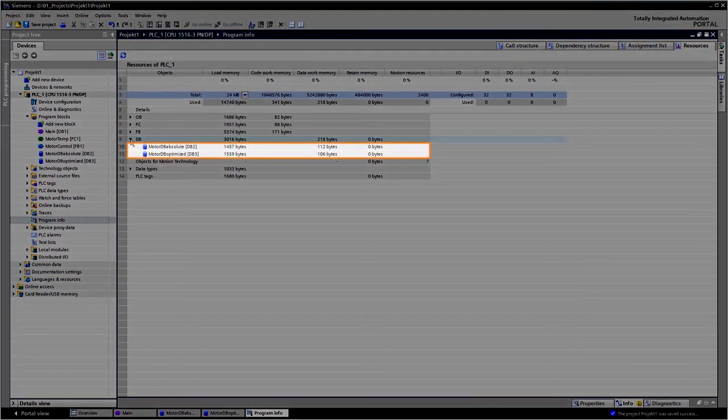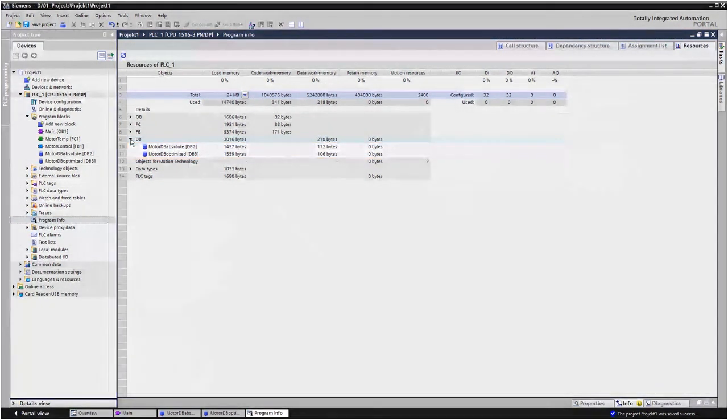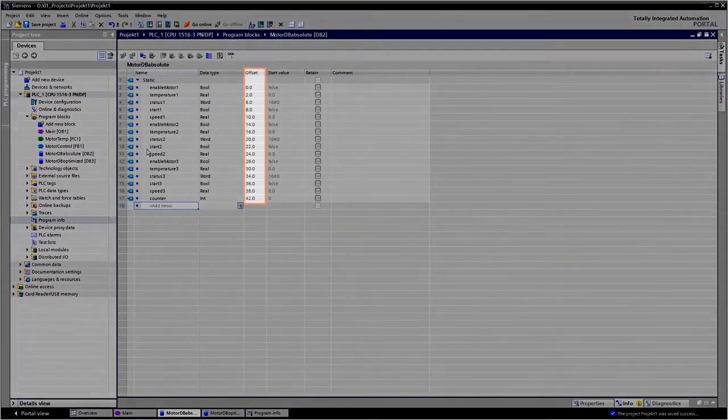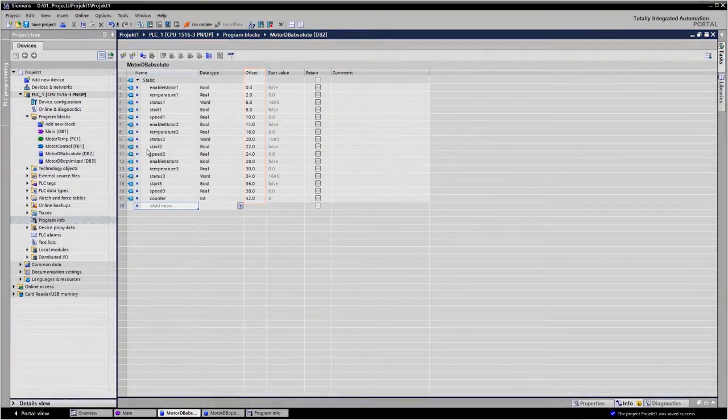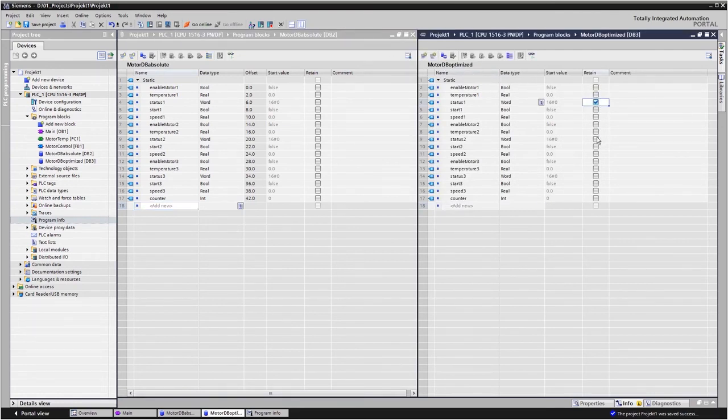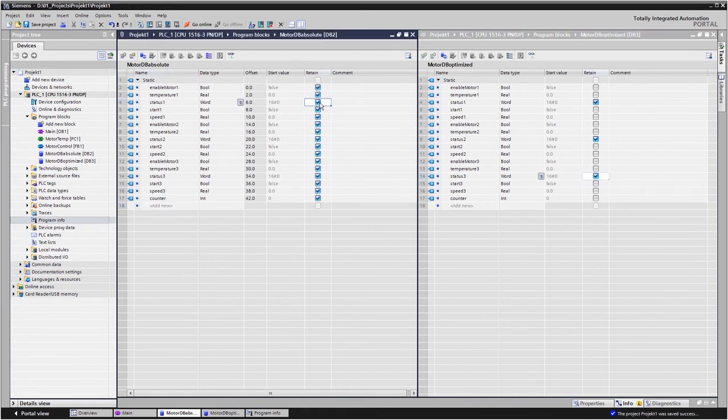Also noteworthy, here you can see 2 data blocks, in short DBs, with the same content. Only one will be optimized. The non-optimized DB contains an additional column, Offset, with its absolute addresses. In both cases, the access to the tags will be symbolic. For optimized DBs, an embedded retentive memory can be set up for each individual tag, while for non-optimized DBs, only one can be set up for all variables.